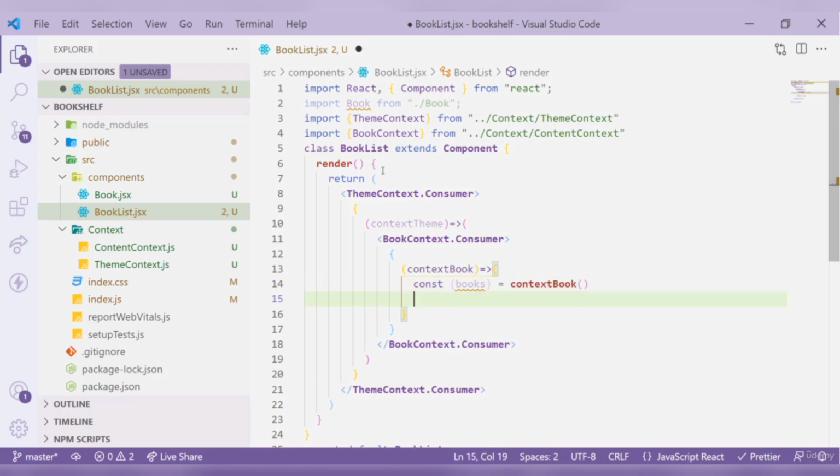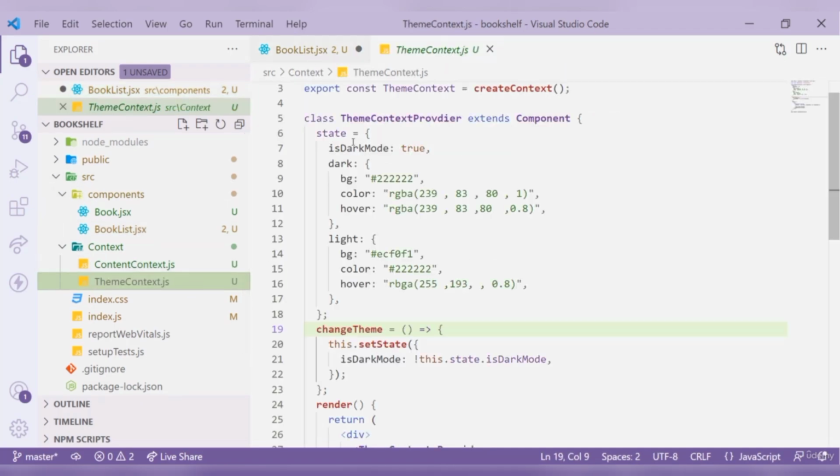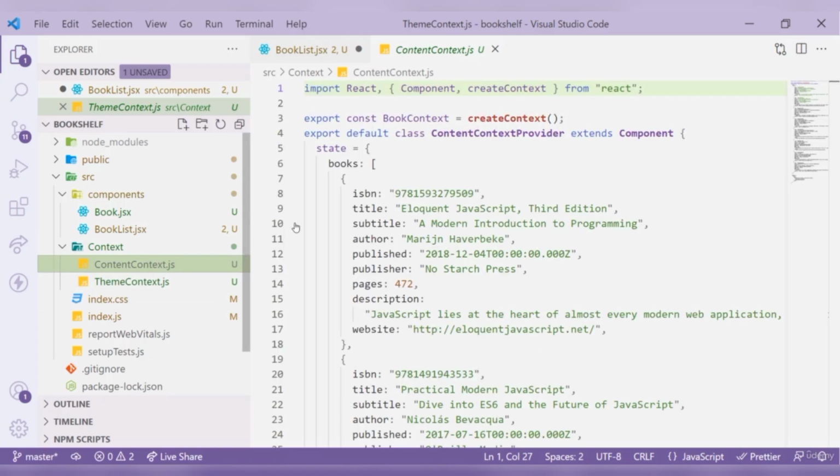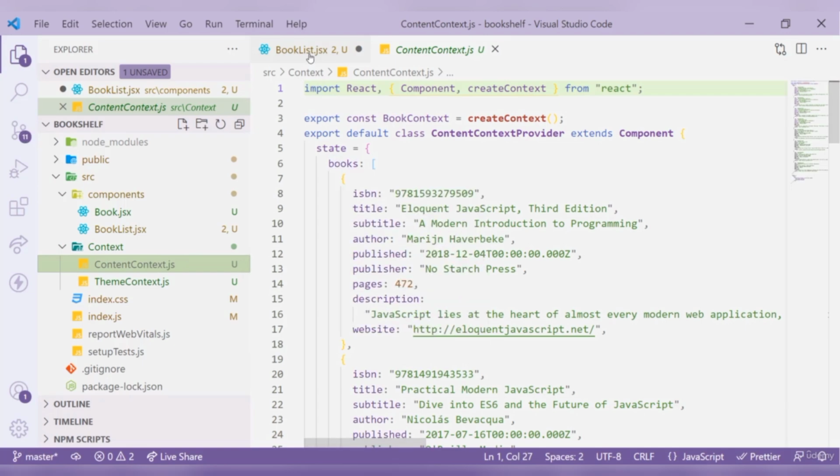Apart from this, we'll be destructuring the data that we are getting from our theme context, and if I move into my theme context for now, you might see that there are different states. We have isDarkMode that is set to true. Apart from this, we have this dark state and this light state, and the dark state further has a background, a color, and a hover property. We'll be destructuring them, but in the case of content context, you might see that there's a single state that is just books, therefore we just destructured it.